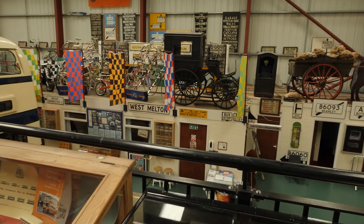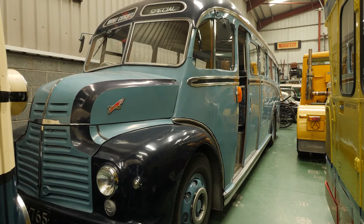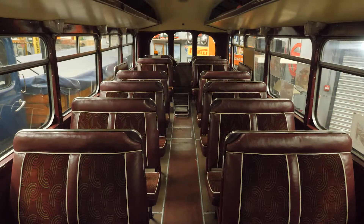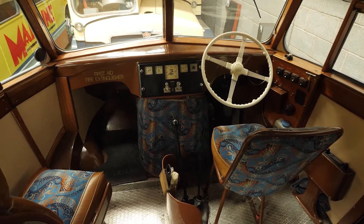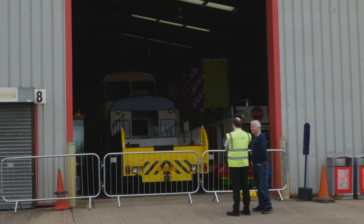The museum itself is open every second Sunday of the month on an open day and we actually encourage people to ride on the buses — we bring the fleet out and you can get to ride on these. Entry to the museum is £5 per person per adult. Children under 16 are free and there's a concession for over 60s. So if you are looking to come down and see us, please do. It's a great place — 24,000 square foot of vintage vehicles and exhibits. It's a great place to be.